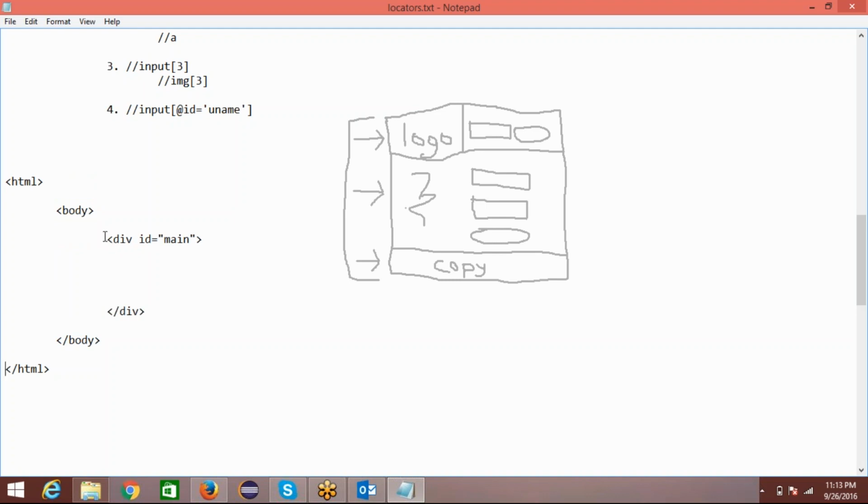So this is the main div, and inside the main div you will be having three rows. For those three rows I am going to construct the layout. First I am going to construct the first row by using a div, class equal to something like header. So I am closing this div.